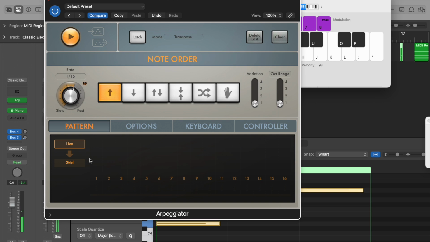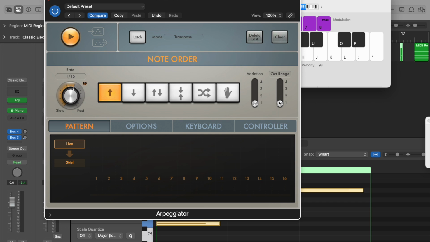The live view is really good though, and you can choose the direction that it will arpeggiate. So from the lowest note to the highest note, reverse order, going up then coming back down. Starting from the lowest note and the highest note and then going inwards. Completely random. Manual. And then you can add some variations to this and pick your octave range.